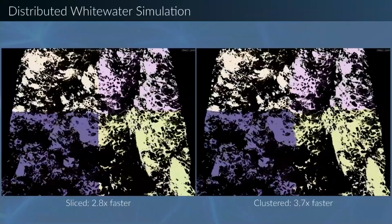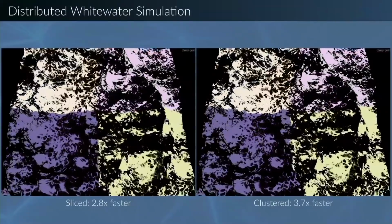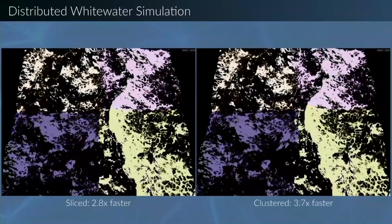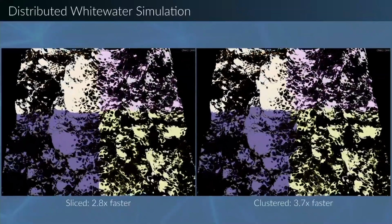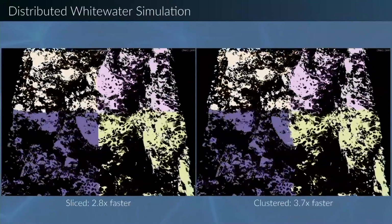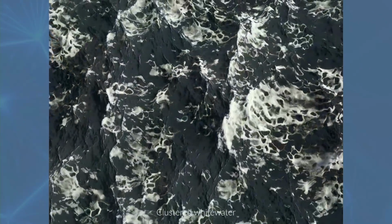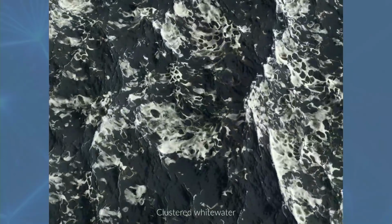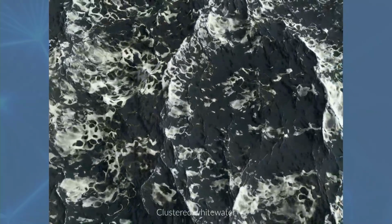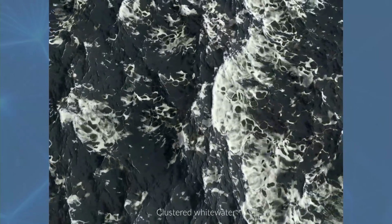Of course, the downside of the clustered simulation is that there is no communication, so it's possible that you're going to get slightly different results on either side of the slice. However, practically in our experiments, and as you can see here, it turns out to not always be the case, especially in situations like this where the underlying sim is very stable across the slice anyway. And here, just to drive that home, is a render of the clustered simulation to see that there's no real discontinuities here. This is a best case scenario because the ocean is known on both sides very well. But still, really nice to be able to get these kinds of results.